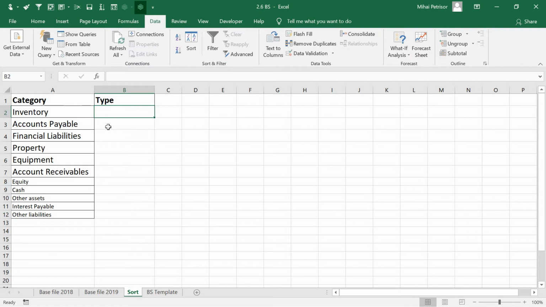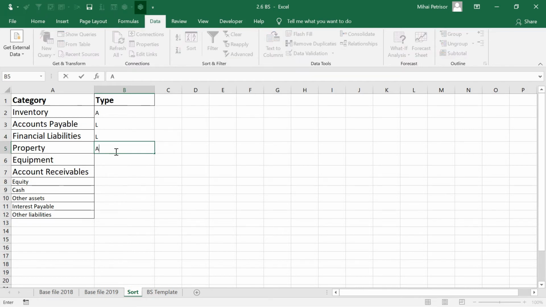First, inventory, it's an asset. Accounts payable, it's a liability, so we have A and L. Let's do it like this. Financial liabilities, L. Property, it's A. Equipment will be A. Accounts receivable, also A. Then we have equity, which is mainly in the title of our second category, liabilities and equity.